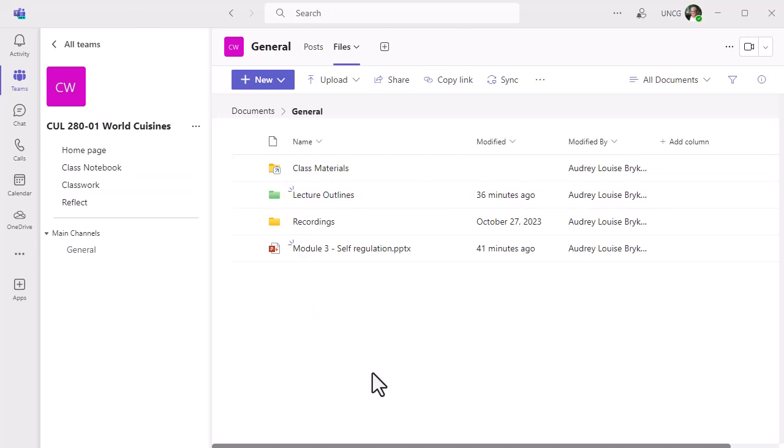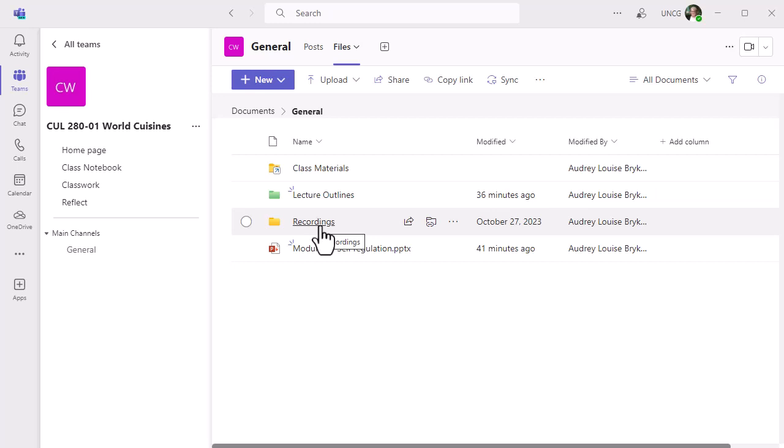We want to put that in Canvas. We can add it via the OneDrive integration in Canvas. I do have a video on our YouTube channel about how you can accomplish that using the OneDrive integration in Canvas, or upload the file or something like that. This we want to primarily think of as a space where we are collaborating with our colleagues and students. Of course, our recordings are going to go here automatically, so that's a no-brainer. I want to lock down that folder so that my students can always just view those recordings and not edit them in any way.